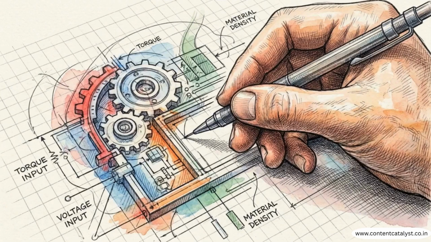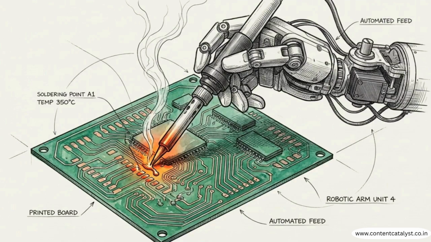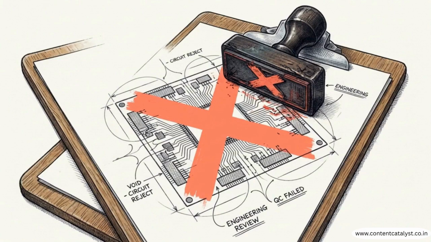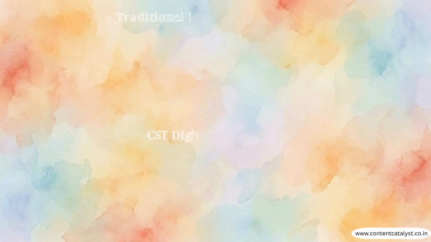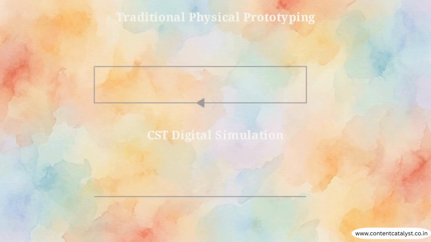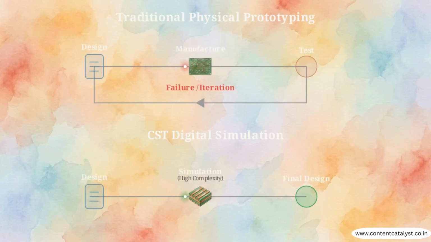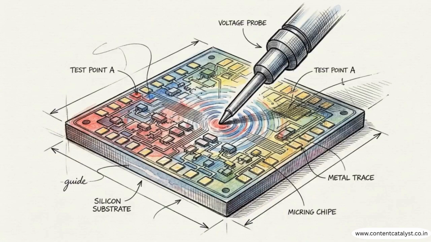Engineers design a circuit, manufacture a physical prototype, test it in a lab, record the failures, and repeat. This flowchart compares that traditional build and test cycle against a digital timeline. When dealing with complex architectures, manufacturing physical iterations is slow and consumes significant budgets. Simulation is vastly faster. Furthermore, physical measurement at 5G and 6G frequencies introduces technical errors.